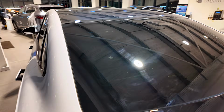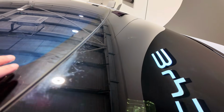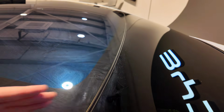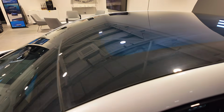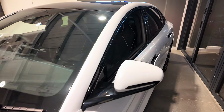As you look at the rear, you've got this sort of back glass that then contrasts right into the pan roof. So when you sat in the back of the car, the pan roof goes right behind the passenger's head. It's not just above them, it goes right behind, which I'll show you in a second. So that pan roof comes all the way across, and again, a lovely sporty looking finish from this car.